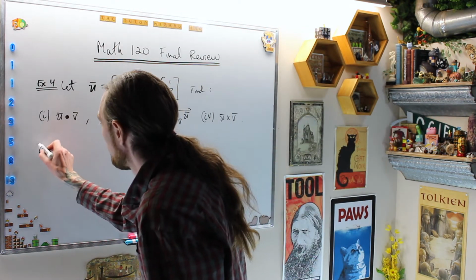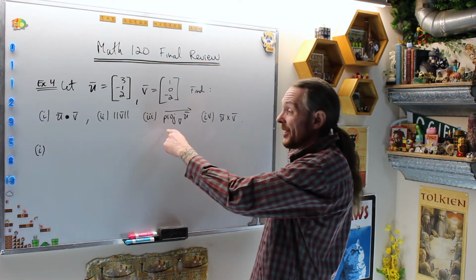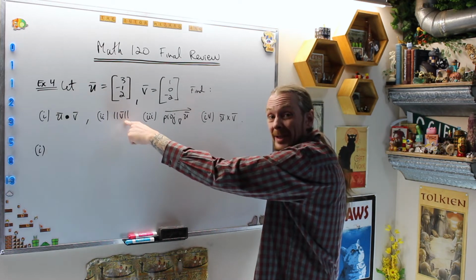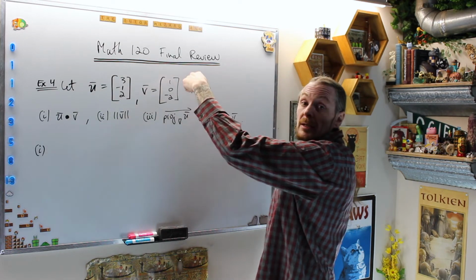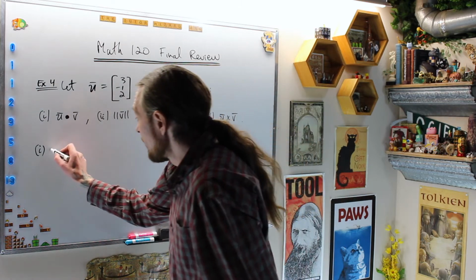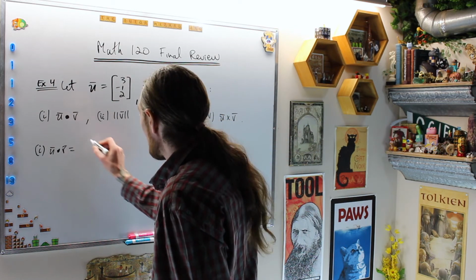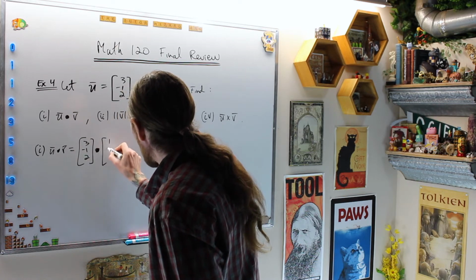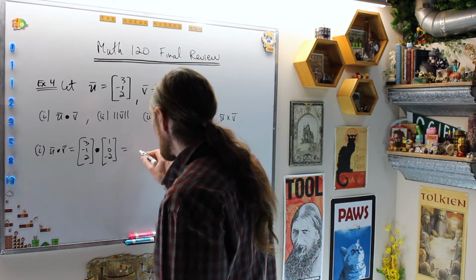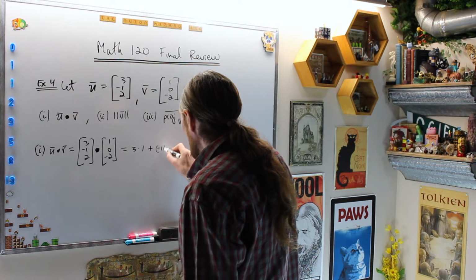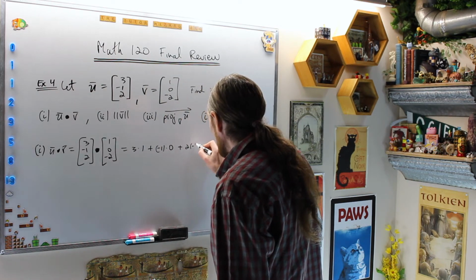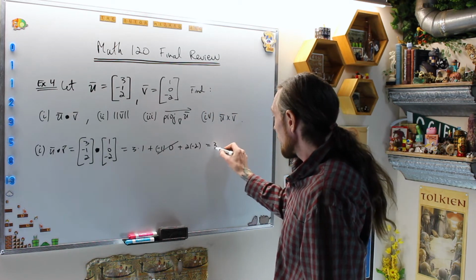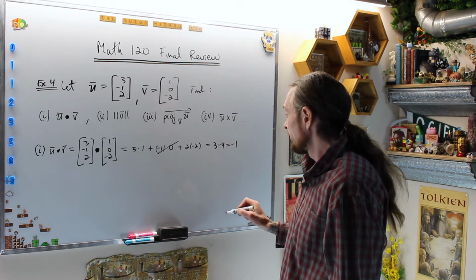Parts 1 and 2 are actually prepping for part 3. I need the projection of u onto v, which is u dot v over the norm of v squared times the vector v. So these are in preparation. u dot v is equal to (3, -1, 2) dot (1, 0, -2), which is 3 times 1 plus -1 times 0 plus 2 times -2. That is 3 minus 4, which is -1.